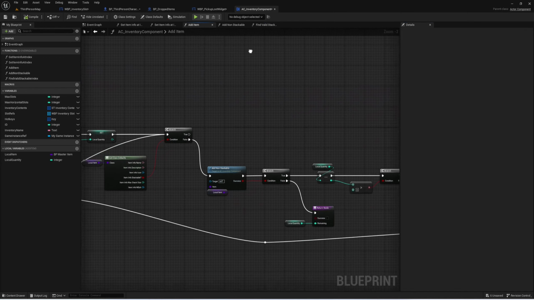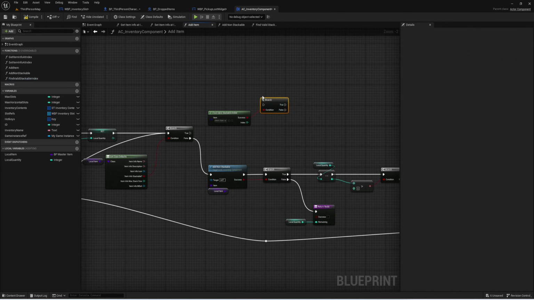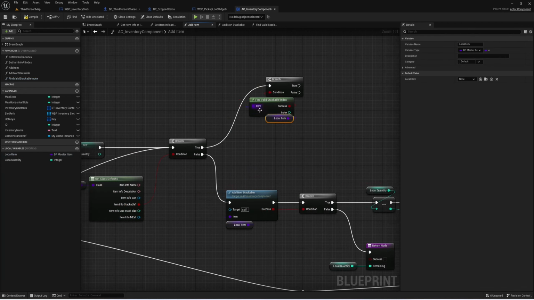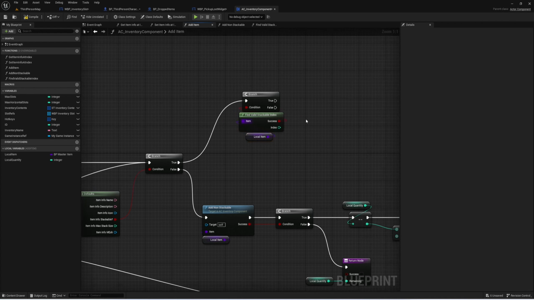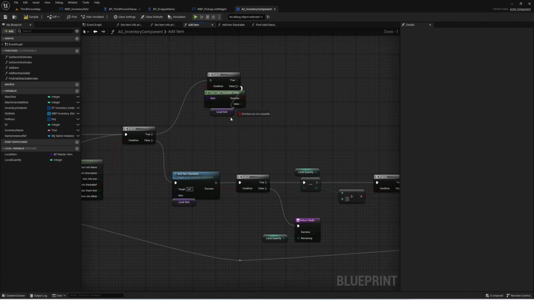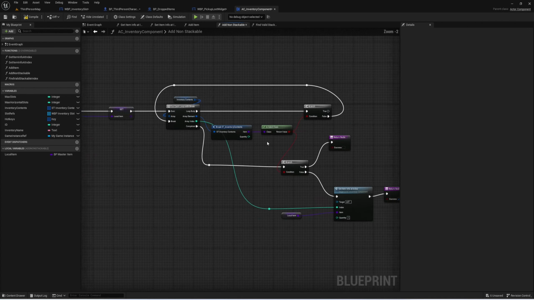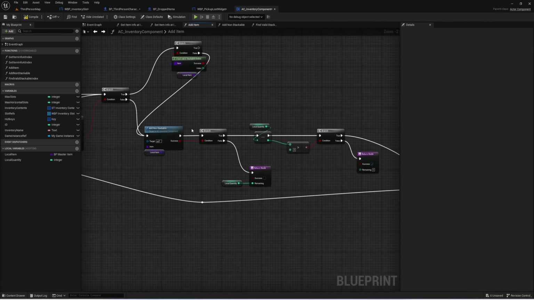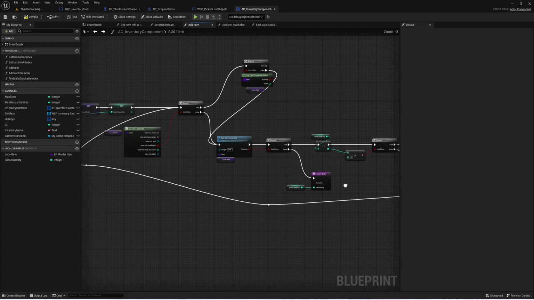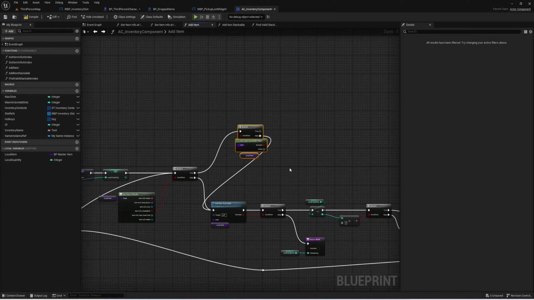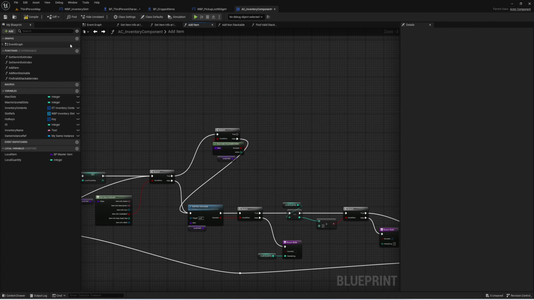Now let us head back into add item. After true, we want to go into find valid stackable index. So we're looking for a valid stackable index for our item, that is our local item. If we do not find any, then we want to try to add a non-stackable. This doesn't necessarily say that it's a non-stackable, it's just our function is called that. This is just going to add one if it finds a spot free. And once it has found a spot free, it's going to pass back here and it's going to be a stackable. So it's going to go up here again, but this time it's going to find an index, if that makes sense.